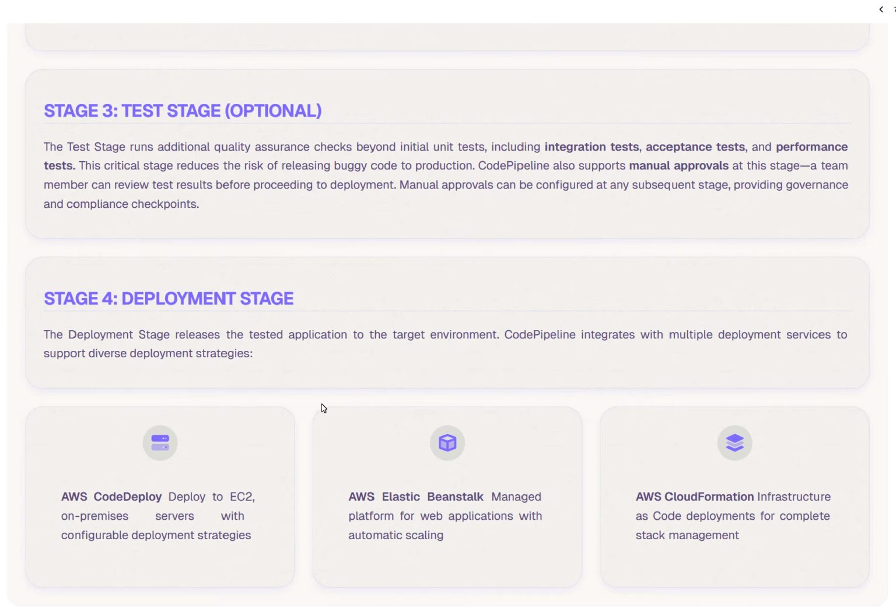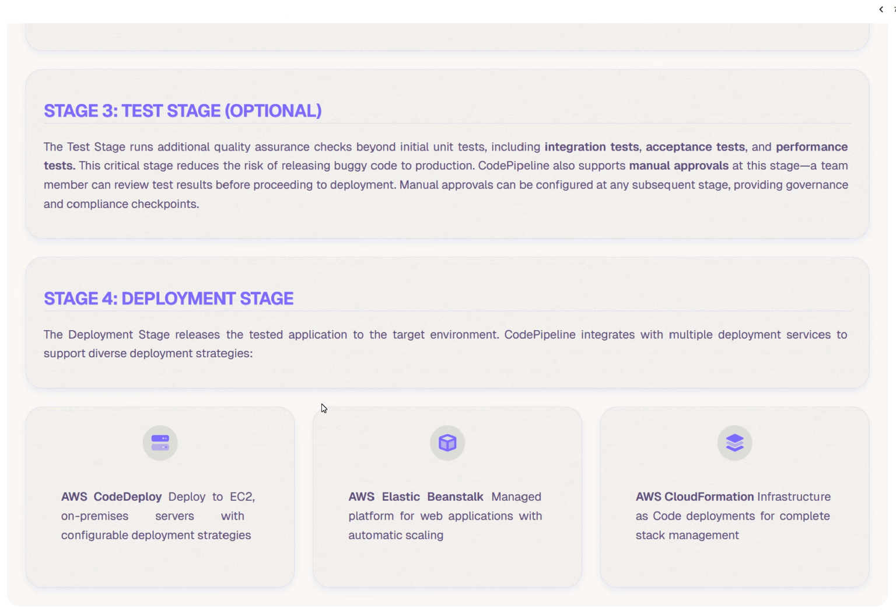So then the last stage is the deployment stage. The deployment stage releases the tested application to the target environment, like a blue-green deployment. CodePipeline integrates with multiple deployment services and supports diverse deployment strategies, right?